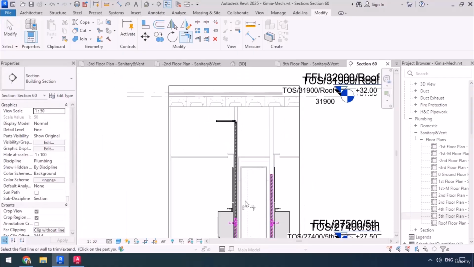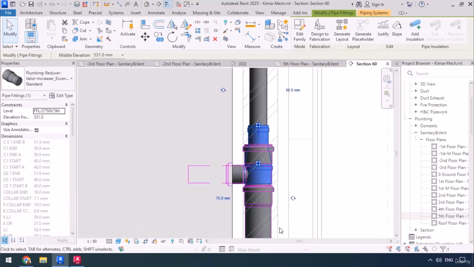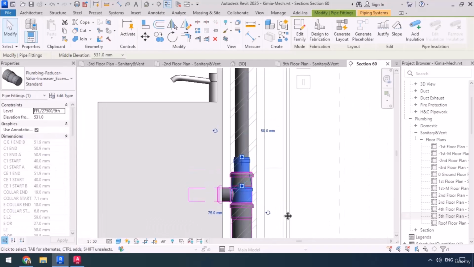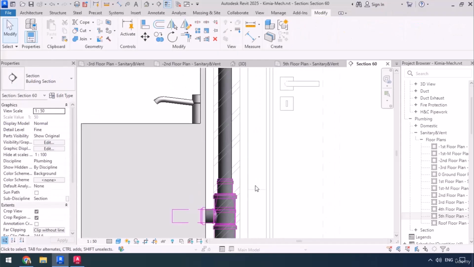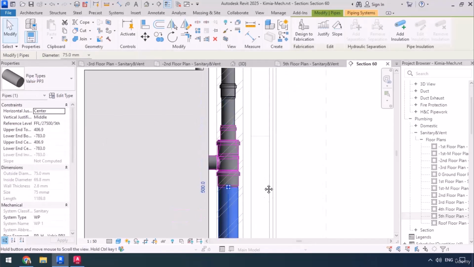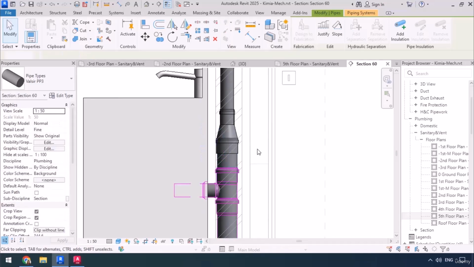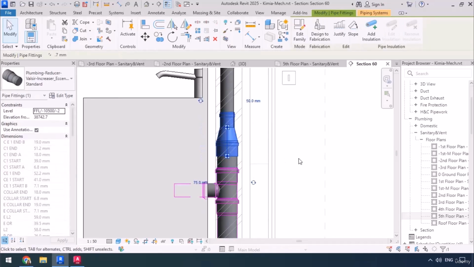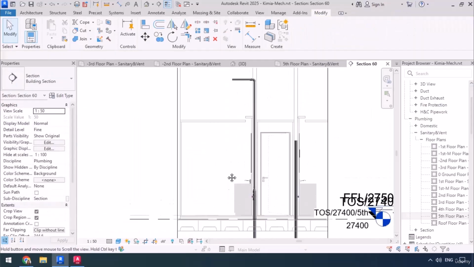Alright, now if we look over here, we can see that another thing happened, which is that this transition was placed right next to this T-fitting, and we could have this transition be a little higher or farther from the T to make it clearer. So to do that, first I'm going to have to split the pipe on here, and then I'm going to change the diameter of this pipe and make it the same as this one. The one below is 75, so I'm going to make this one 75 as well. Now as you can see, the transition is higher and is now movable and more clear to the eye. So that's it up to here.